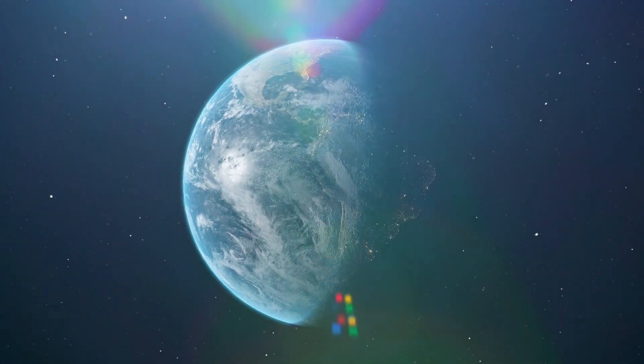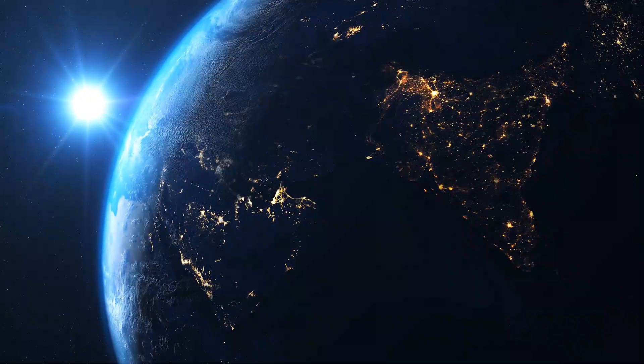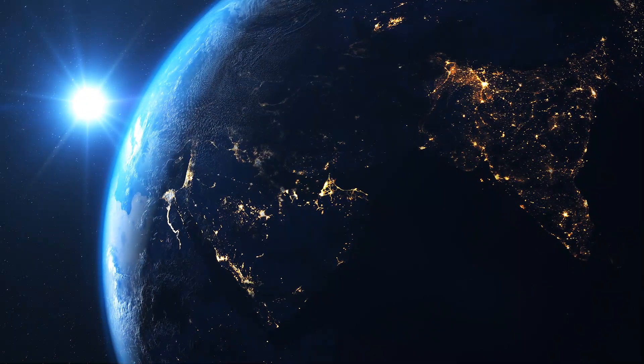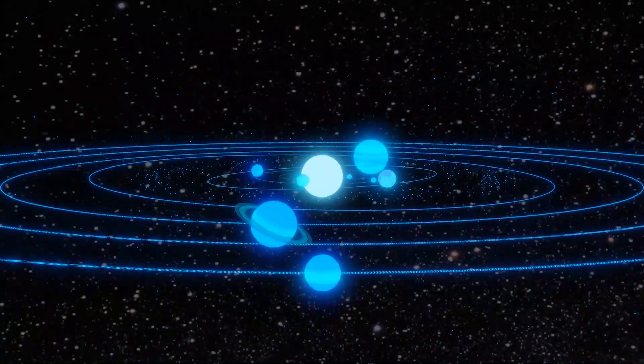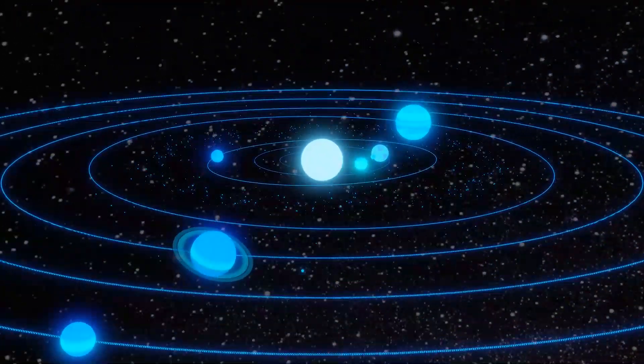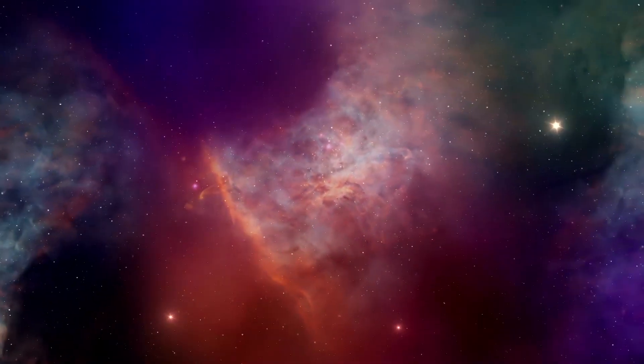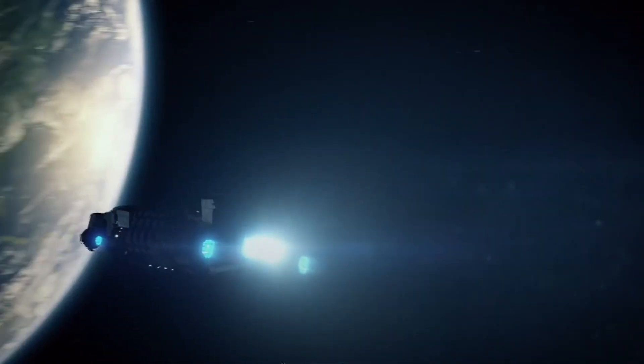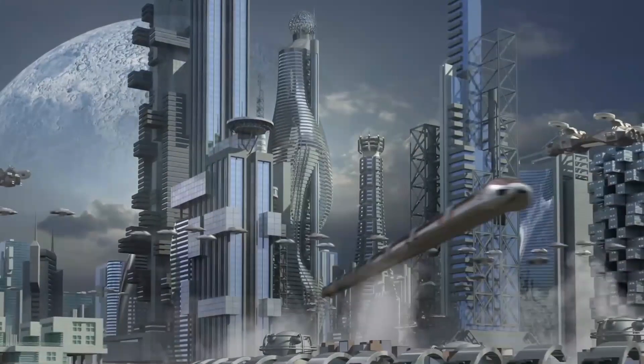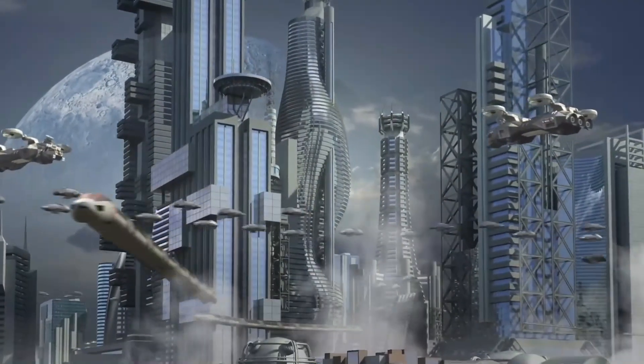What we do to our planet today will dictate how the future unfolds on Earth. Ten million years from now, our solar system will either be completely devoid of life, or on the opposite side of the spectrum, we might see human beings evolve way beyond our current reality and become a multi-planetary species.